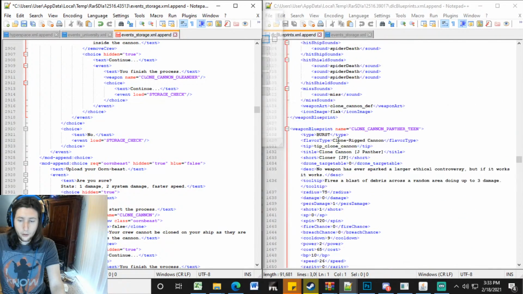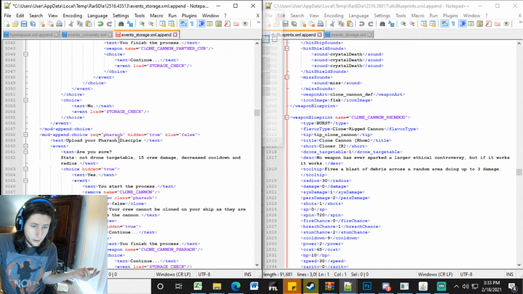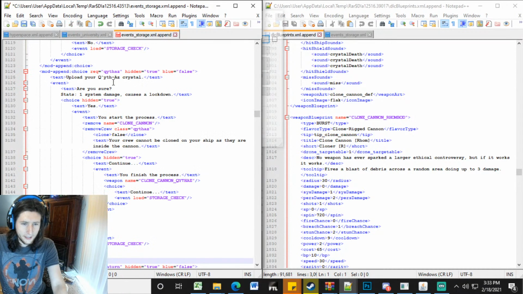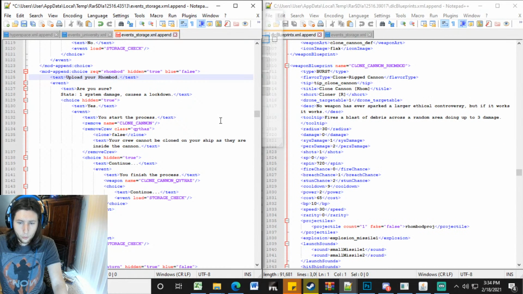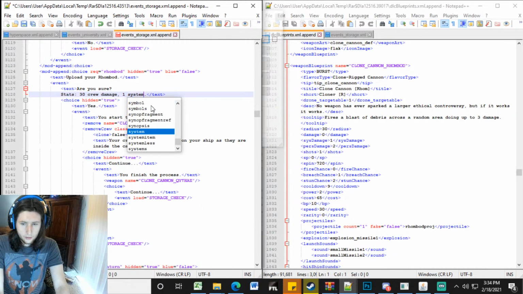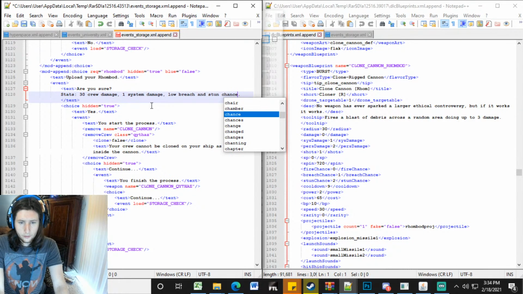Horn Beast, Panther, Panther Teen, Panther Cub, Pharaoh, Quaithas, Rambod. I'll never do that again, don't worry. Rambod. Your Rambod. So we're down to a couple left. So what does that mean? Stats: 30 crew damage, 1 system damage, low breach and stun chance.